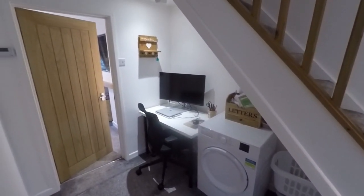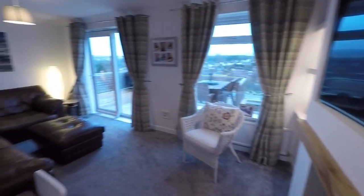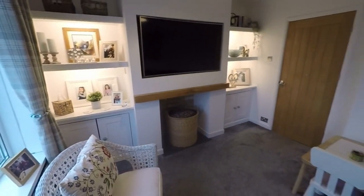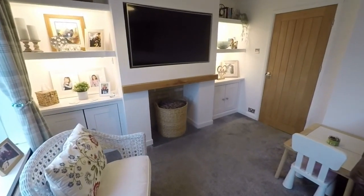You've got quite a bit of room underneath the stairs here for additional furniture pieces, as you can see — currently set up as a bit of a home office space. You won't want that all boxed in for storage; there are lots of options depending on what suits you. Then we have the main living area. You've got patio doors and a window overlooking the rear, and this lovely feature built-in shelving and an entertainment unit with some feature lighting.